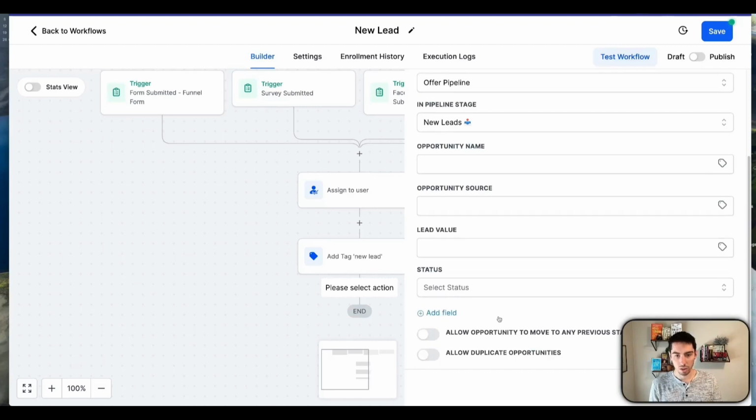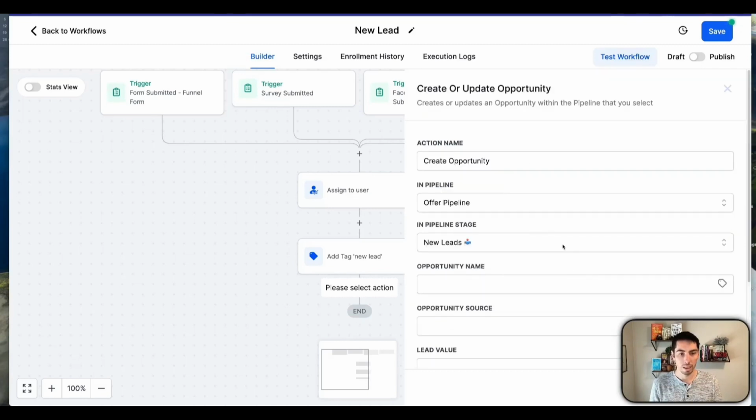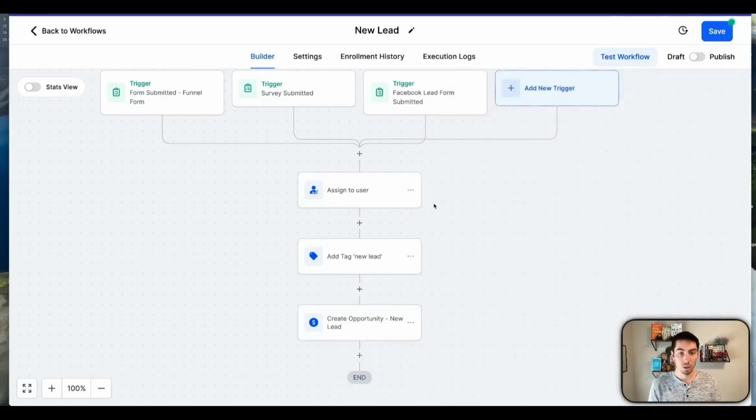And then these you can just leave off as well. So that's how I set up the create opportunity. And you can even name it further and say new lead, and then we'll save action. So those are the first three things that I usually always add: assign a user, add a tag, and create opportunity. Add a tag, and that allows you for later on for filtering contacts out certain ways and just designating where they came from, what steps they're on, where they are in the customer journey.